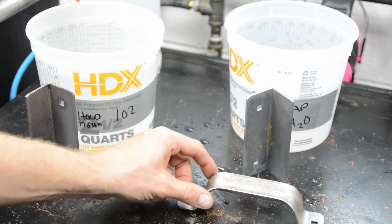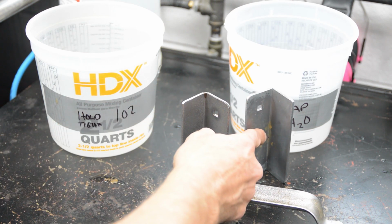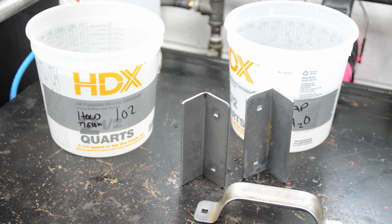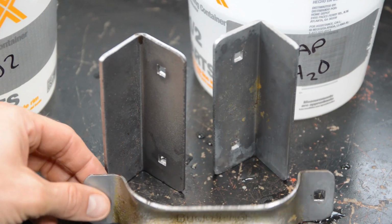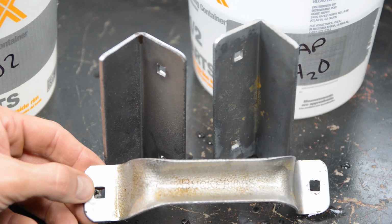So let me get a close-up shot of these three parts. Okay, so this is the Hold Tight 102. This is water, and this is straight out of the Vapor Blaster. Okay, so here are the three parts. You can see the orange rust forming.